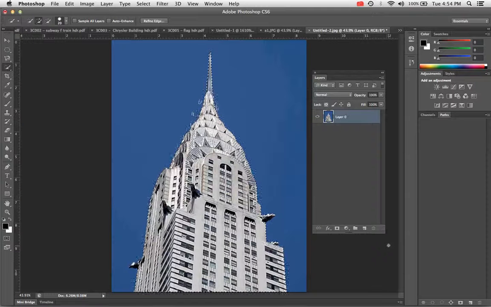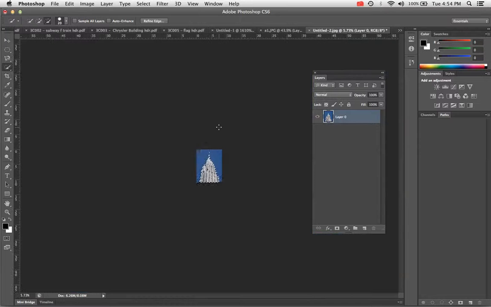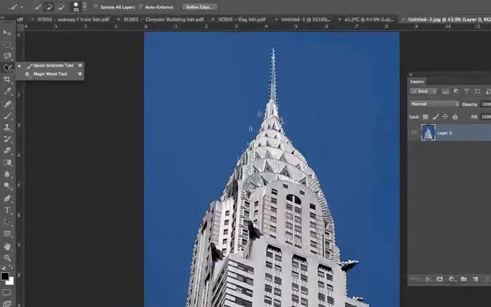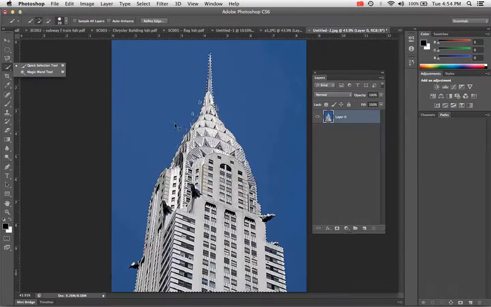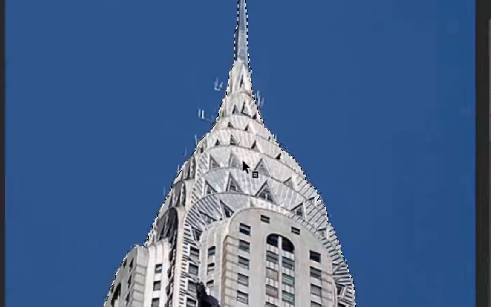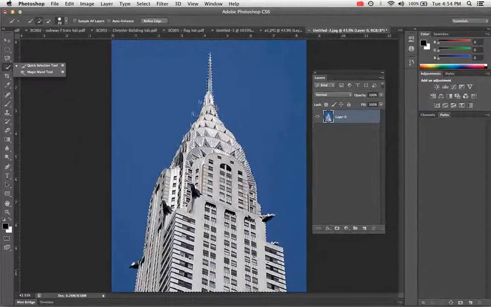In this video, I'm going to show how to create a layer mask in Adobe Photoshop CS6. The first thing I've done with this image, which I took myself a while back, is select the building because I want to keep the building. I just want to hide the background. So I selected the image with the quick selection tool, and I got a pretty fine selection there. I didn't get all the lights to the outside, but you could do that later on if you wanted to.